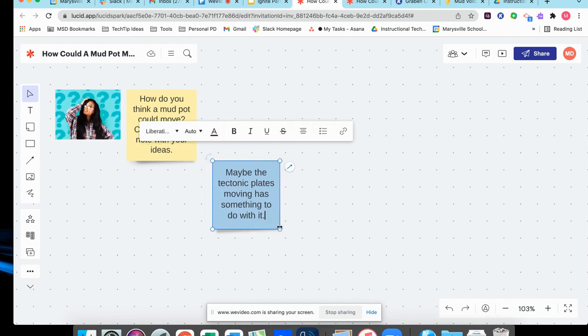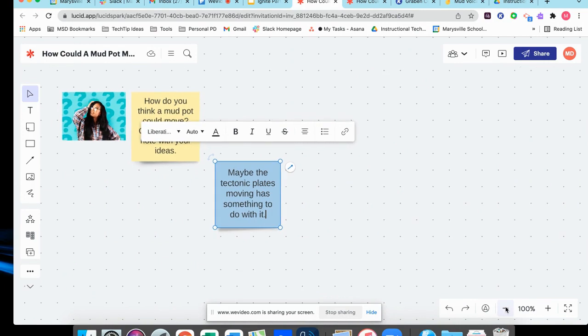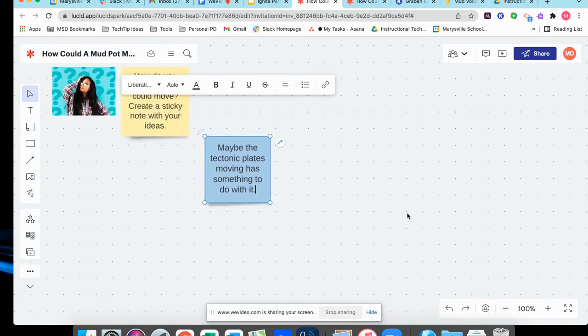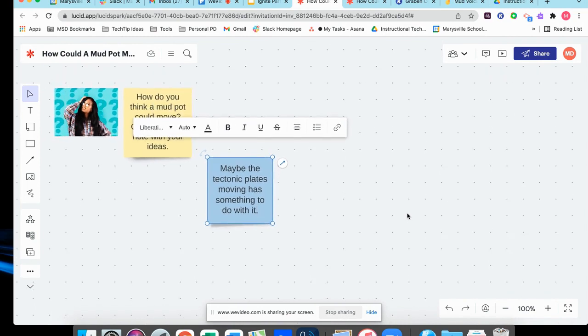So come onto this board. If there's already sticky notes here, you can zoom in and zoom out with your buttons down here at the bottom. So there's plenty of room. This goes on forever in infinity in all directions. It's not like a Jamboard that's just a page. So feel free to put a sticky note and then come on back here and I'll show you some of the things that it can do with student information.